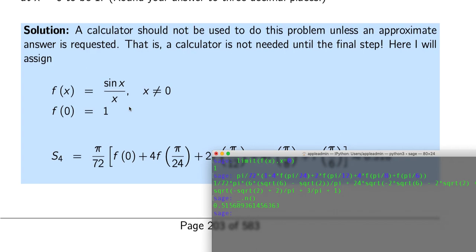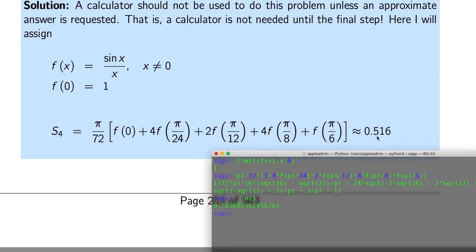So let's see how we did. I'm looking at the key, and it says 0.516. And someone says, oh, your answer over there is 0.515. Not if you round it. That would be 6. All right, so it looks like we did a good job. Thank you for paying attention.